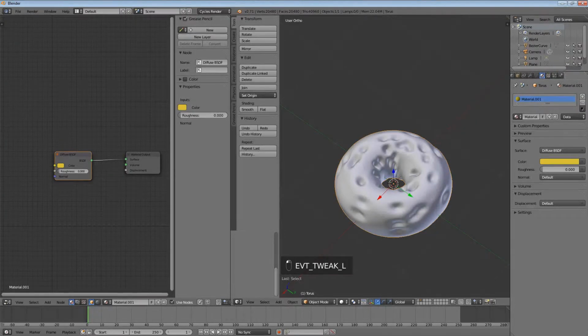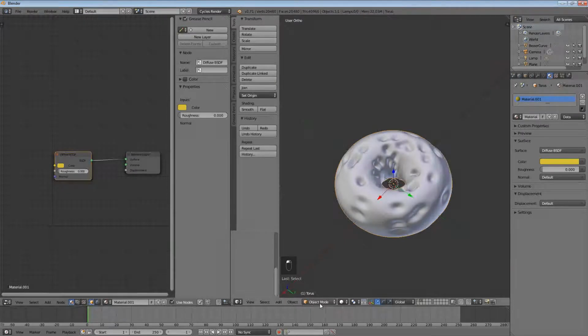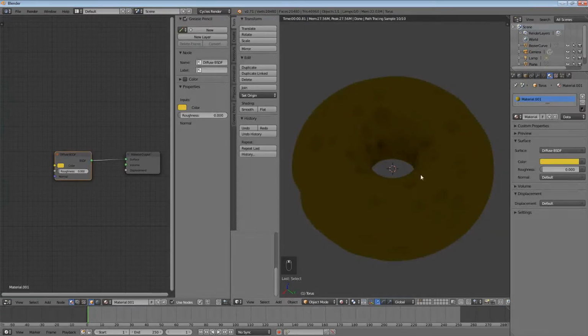Oh, first, I'm going to change this to the GPU. Go back to the materials. I'm going to change this to a rendered view so that I can kind of see what it looks like in real time a little bit. This really isn't what it's going to look like because there's no lighting and stuff factored into it yet. But if it were, this is what it kind of looked like a little bit.